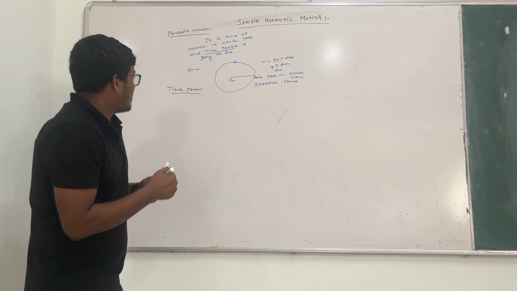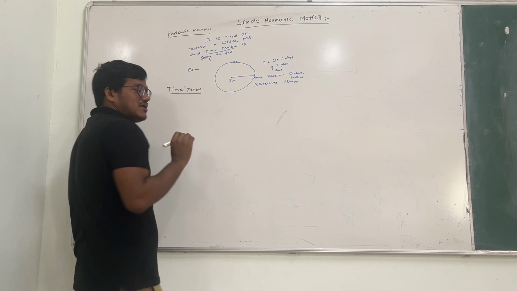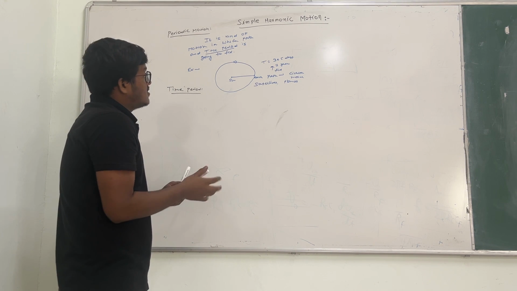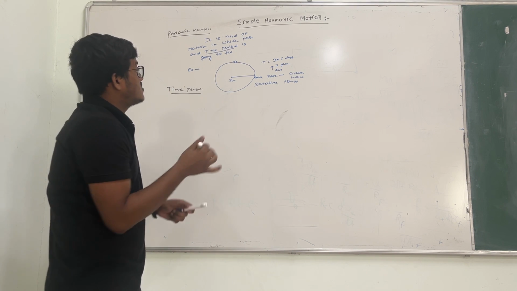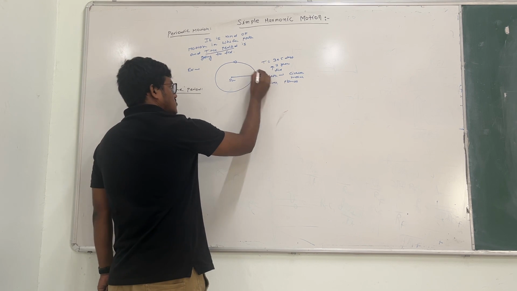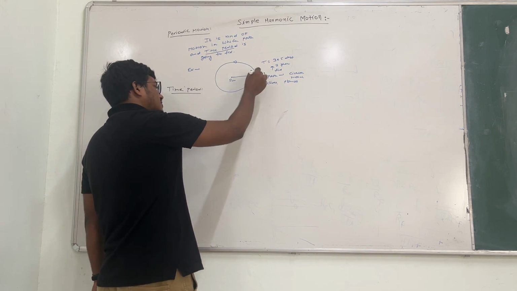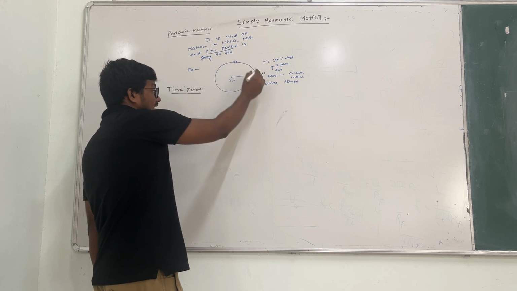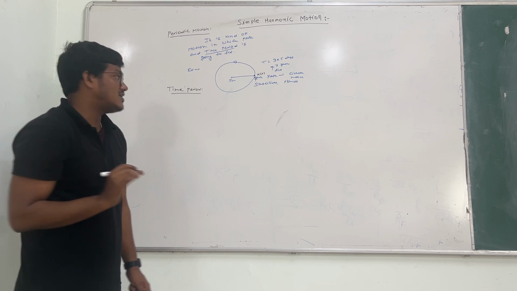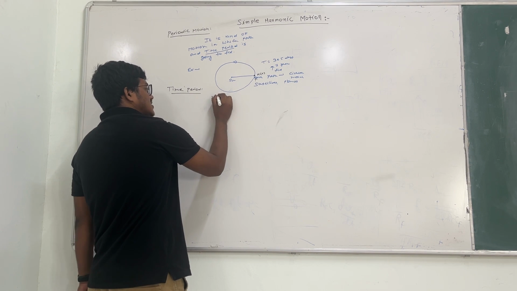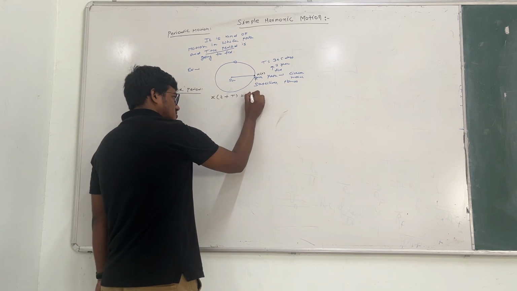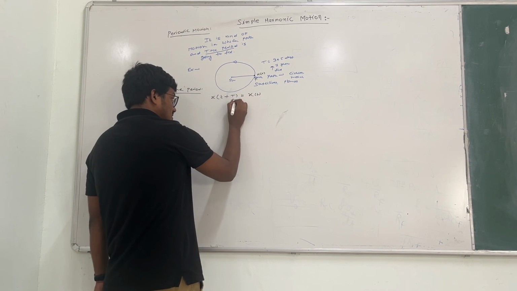So if you want to define this term mathematically, suppose the motion here is circular. Suppose this is the position of the particle at some time t. It will go around, and after completing a time T, it will again come back to this position. So if you define this mathematically, it is s(t) = s(t + T). After time T, it will repeat its position.